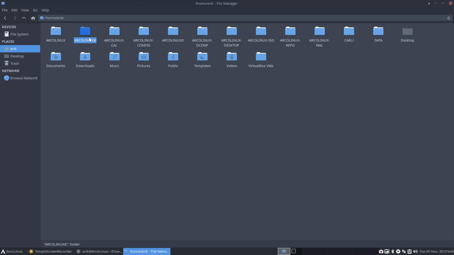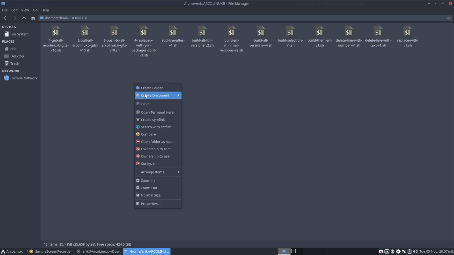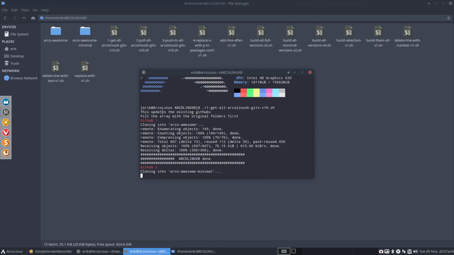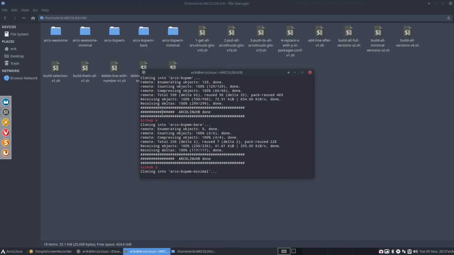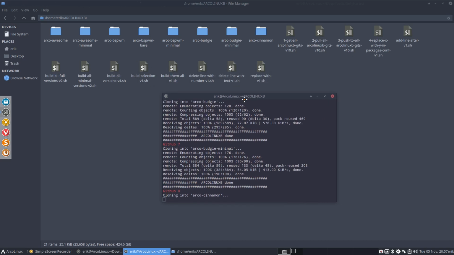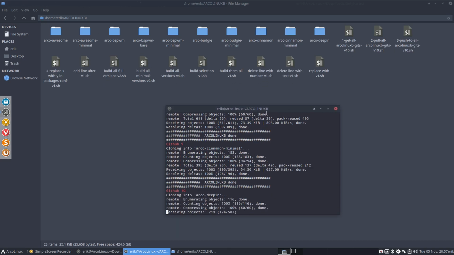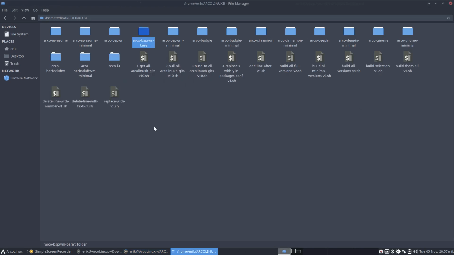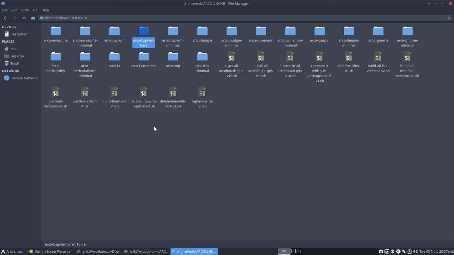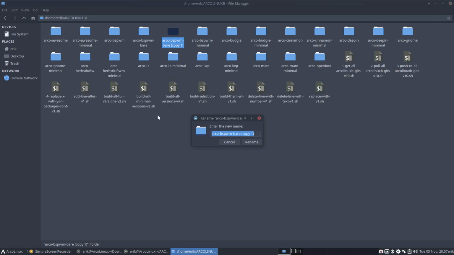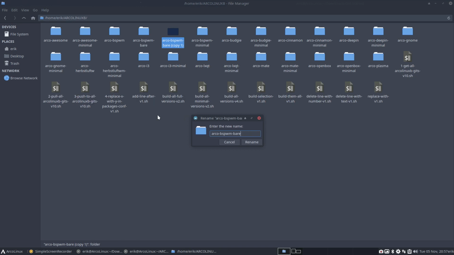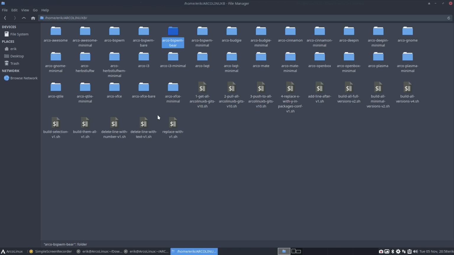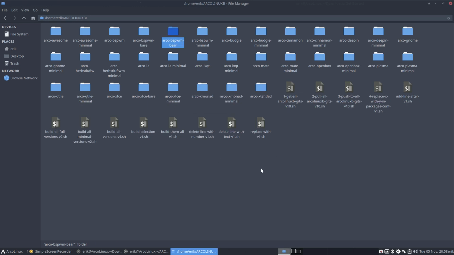You mean you build your ISO on this machine and you say, you know what, I'm gonna get everything in and I'm gonna experiment with this building process. This sounds awesome. And that's as simple as it is. You just run number 1 and all the ArcoLinux B ISOs are coming in. And the only thing you have to do is, for instance, say BSPWM bare sounds like a good thing to start. I'm gonna start very minimal, Control C, Control V, and I'm gonna call it something else instead of bare.